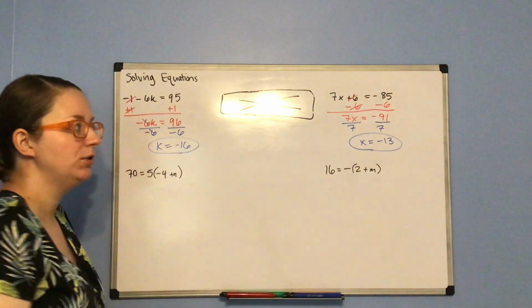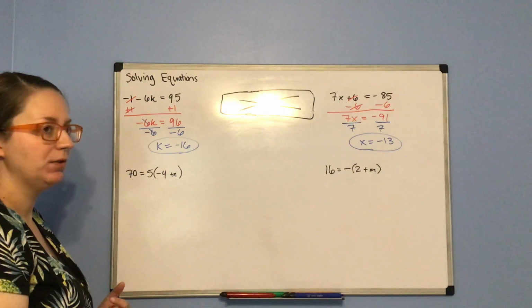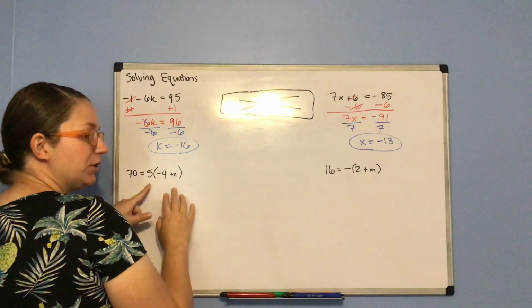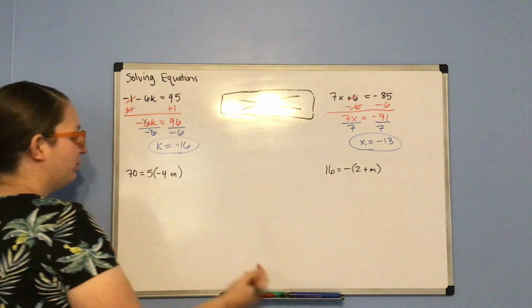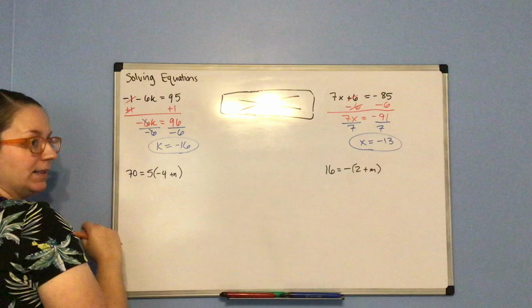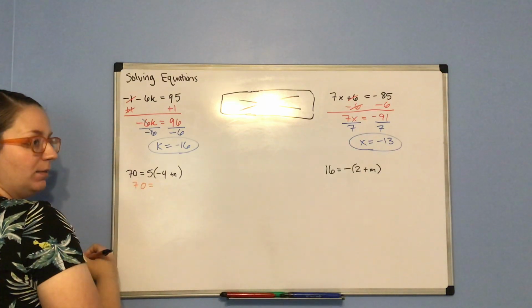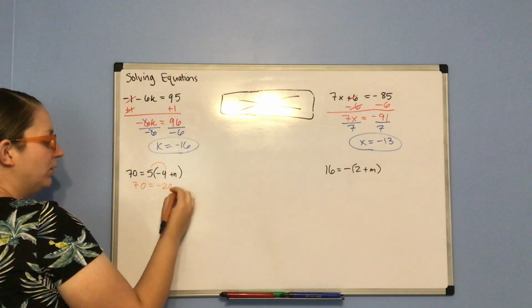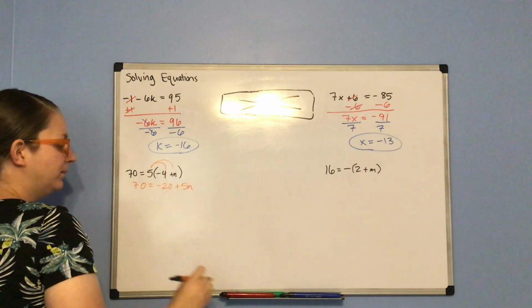So those two nice little two-step equations will be as simple as we're going to go. We're going to get a little more complicated and build as we do some more. Like I already mentioned, we have some parentheses going on here, so our big clue is we need to distribute as our first step. Remembering from your distributive property, that means after the equal sign here, I'm distributing a 5 to everything inside the parentheses. So the 70 equals on the other side isn't impacted by that, so that stays the same. 5 times negative 4 is negative 20. 5 times n is 5n.